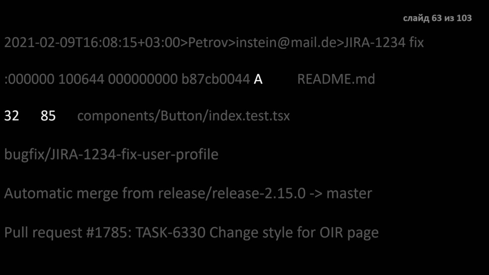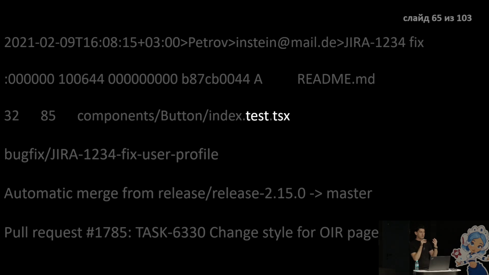What else can we look at here? Our file names sometimes contain not the extension, but some other addendum. For example, here we have test, and when it says test, of course, we don't know what is in this file, but it most likely contains tests, because tests are usually written as .test or put in some test directory.